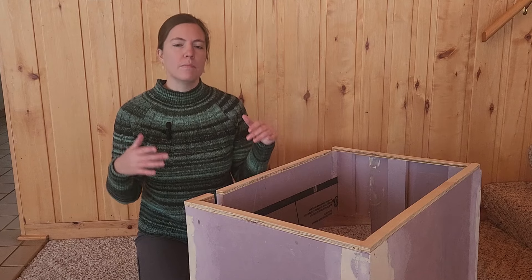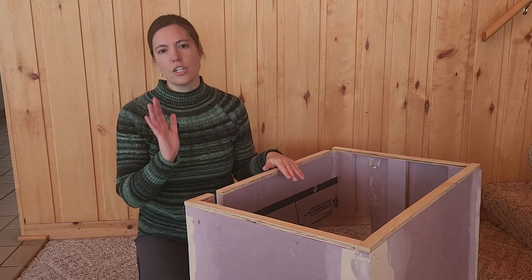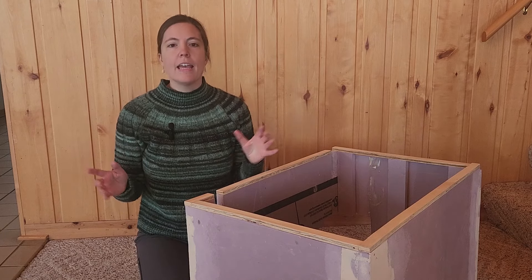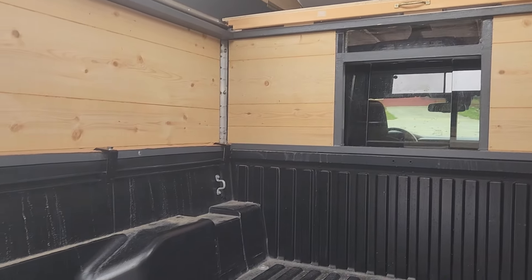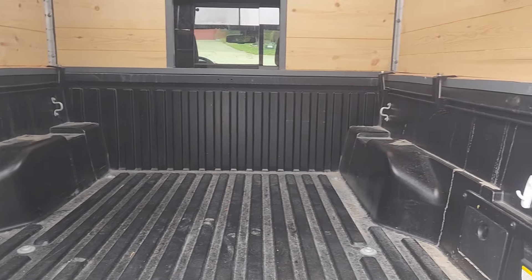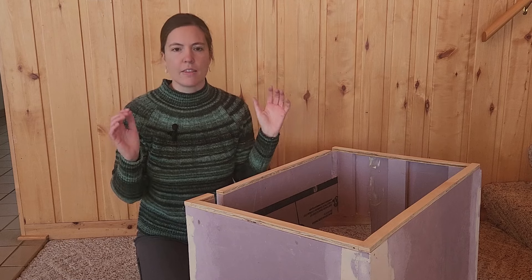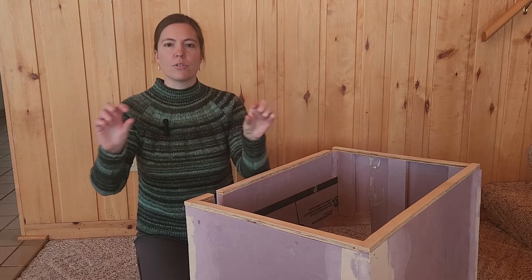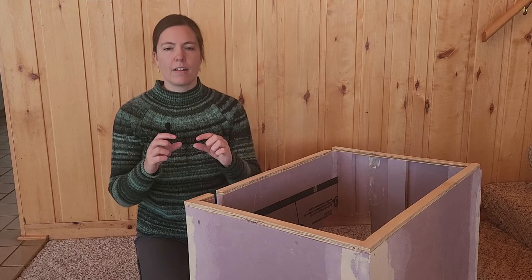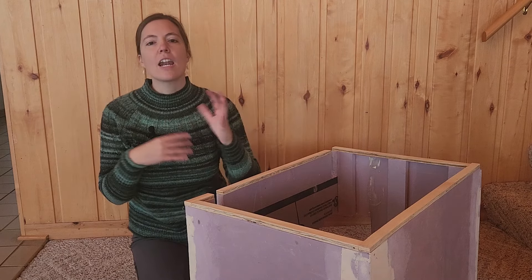This is theoretically a pretty simple build — I just wanted to make a rectangular bench with a lid that hinges up so I can reach inside and get storage. What makes it a little more challenging is that the truck bed has a lot of different things to build around: there's a wheel well, so I needed to go around that. There are also mounting clamps holding the truck camper topper onto the truck, a hook for tie-down straps, and a little protrusion on the bed rail around the back window that I had extended slightly with a piece of wood. So I had all of that to work around.